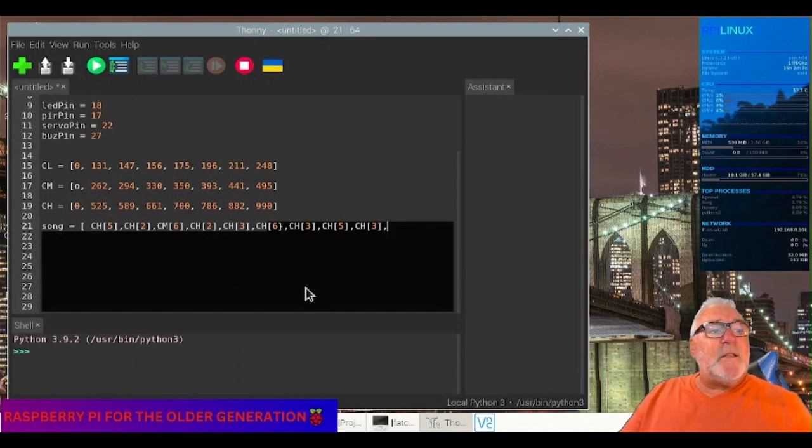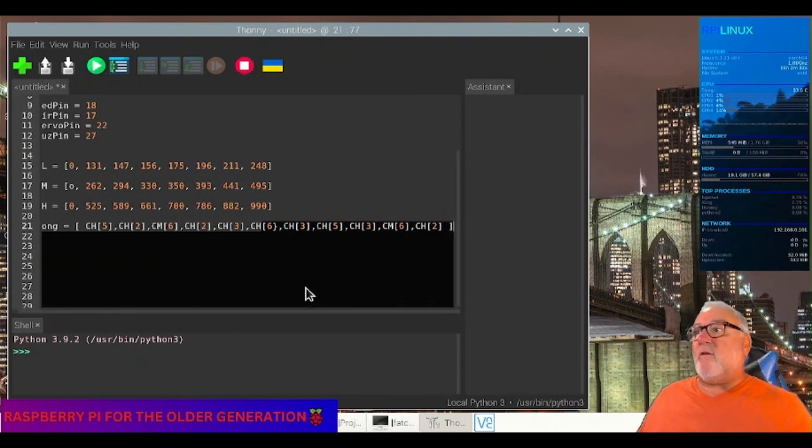Right, then it's CM capitals, square brackets on, six, square brackets off, comma. Then it's another CH capitals, square brackets on, two, square brackets off, okay, space, square brackets off.